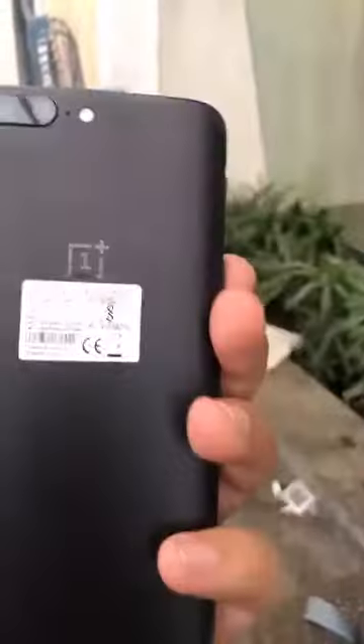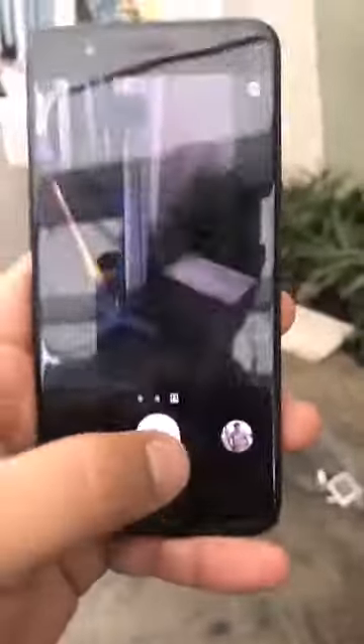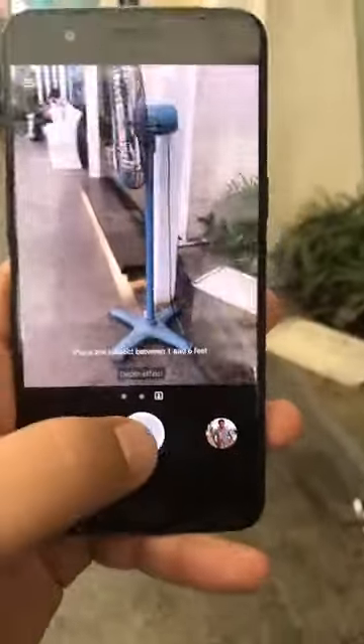Spec-wise it's loaded, and looks-wise it's great. What it all comes down to is the dual camera. We'll have to use it to see how the results actually come out, because in the presentation there were lots of great pictures taken and they said it's even better than the competition. Right now it looks good, and we'll be posting pictures really soon.